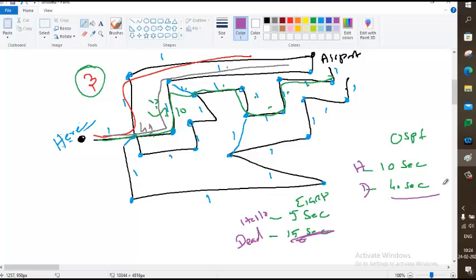Then if he's a local guy, he knows every path. He's going to ask you where you are right now. What do you see in your left and right? Then you will say the location. Fine, you need to take a right and then come this way. So he can tell you exactly what path you need to take because he is an OSPF. He has got the complete map of the city. He is born and brought up in that area. He knows the complete topology. So he can take a fine-tuned path selection. No protocols can do that fine-tuned path selection.